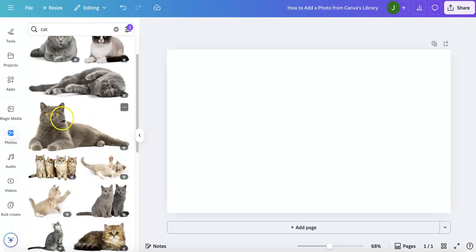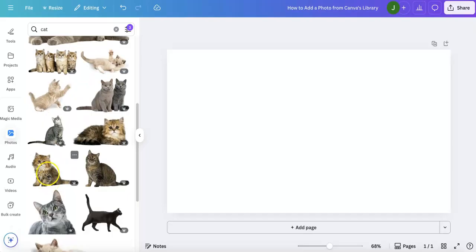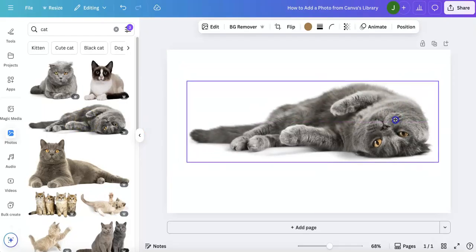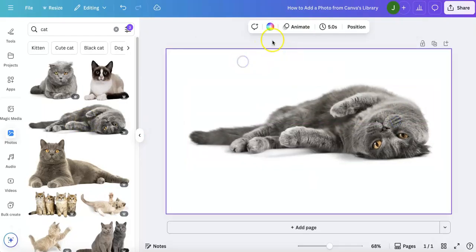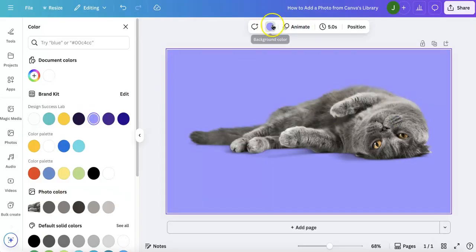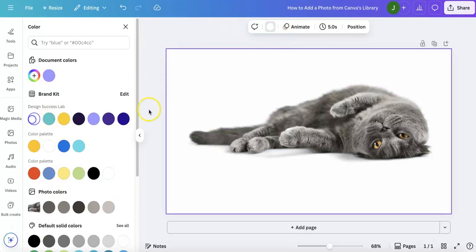And what you'll see is it's given me all of these images here that are already cut out. And I can add them to my canvas. Now, in order to do that, I either click the image or I click and drag the image onto the canvas. So I'm going to just click this guy, and here he appears on our canvas. If I change the background color, you'll notice that it's already cut out. Okay, I'll just change that back to white.